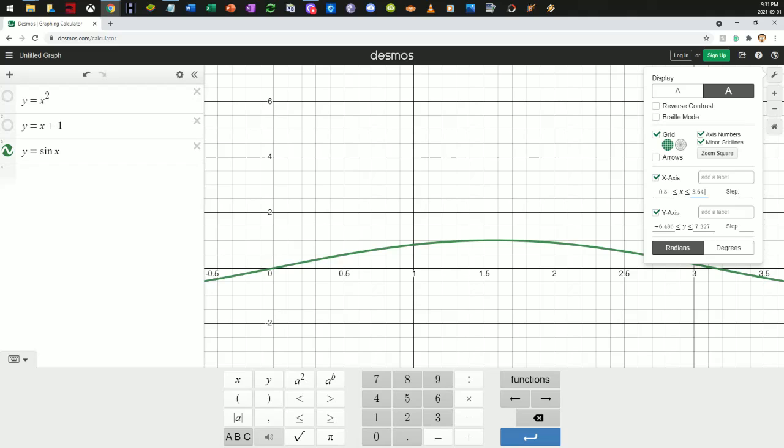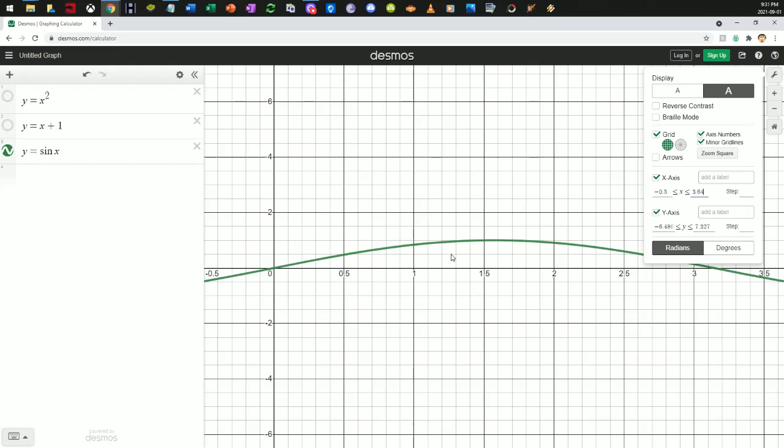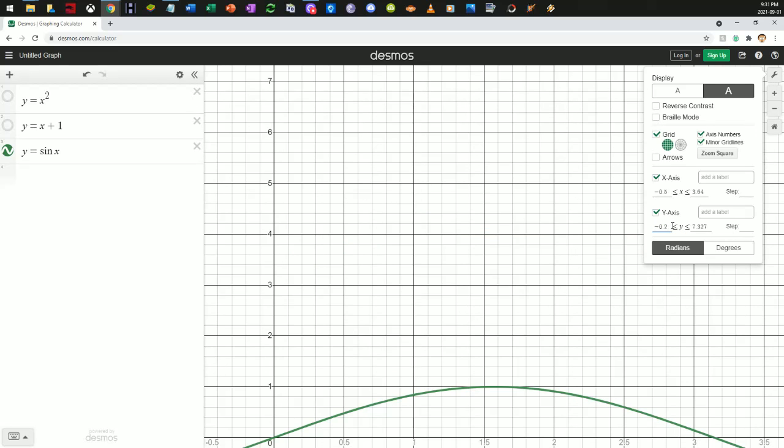3.64 just for ultimate symmetry. Okay, so that's starting to look a little better. Well, let me get rid of that down at the bottom there. But it's pretty low, and I'd really like to take advantage of it and see it a little better. So I can see that it goes from 0 up to 1. I'm going to change the y-axis from negative 0.2 to 1.2.